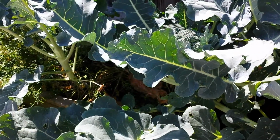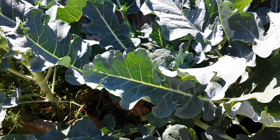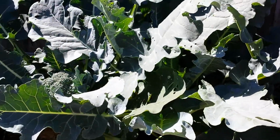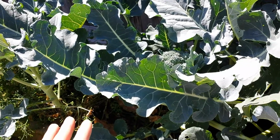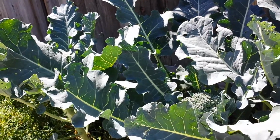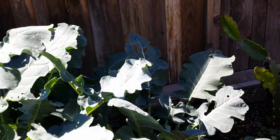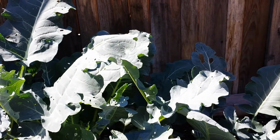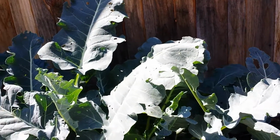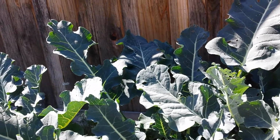That's one of the signs that it's not Chinese Kale, because Chinese Kale does not produce such big leaves. Another sign is that the broccoli leaves are green, but with a kind of grayish shade to them. Chinese Kale is more green leaf, a much brighter green. I don't know how to describe it, but they are within a similar family of plants. They look exactly the same when they sprout, but once they develop into maturity like this, then you can tell that it's not Chinese Kale.